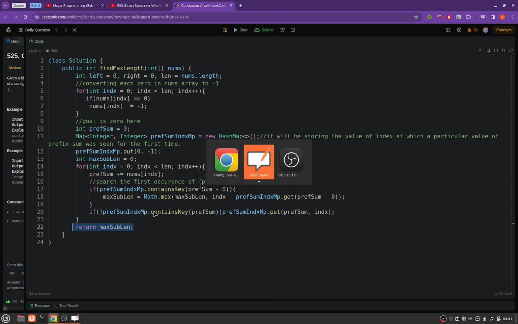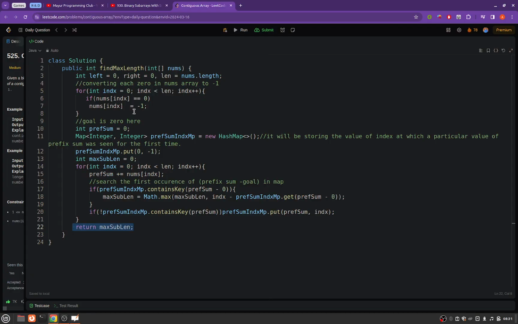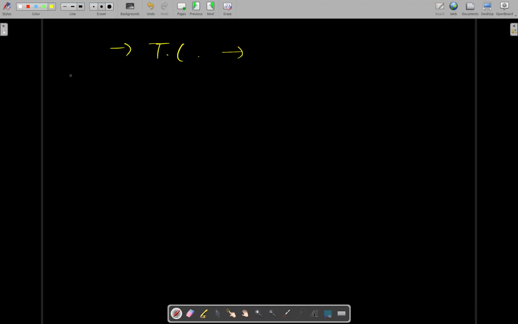As far as time and space complexity goes, time complexity wise, you can see that we are doing a linear traversal here, here also, and here also. So if there is a nums array and its length is equal to n, then your time complexity will be order of n.